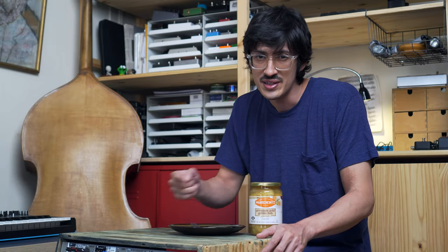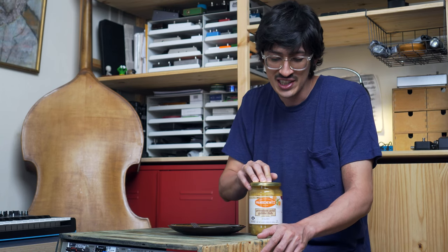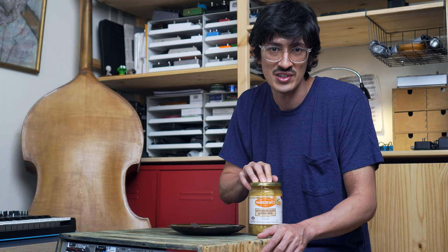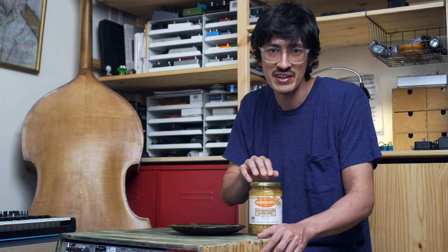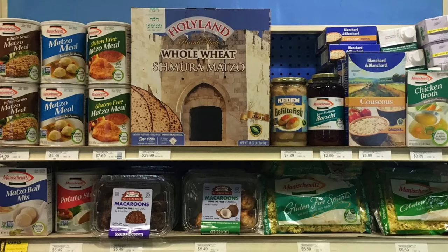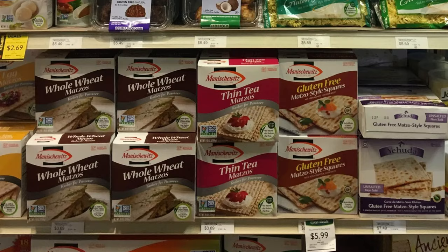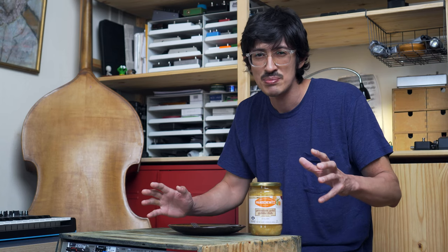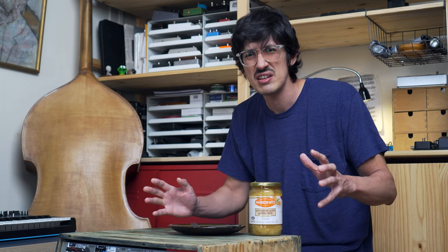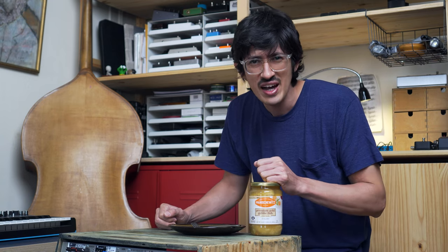What are we even doing here? Gefilte fish. That's right. It's not even in a can. It remains to be seen if I'll even regard it as fish after I'm done with it, but I've always found it intriguing. Every year around Passover time at the supermarket they move all the matzo products and jars of this stuff to the end of the aisle, and I've always thought, gosh, that looks neat. I wonder if I would like it. Well, today I'm gonna find out.